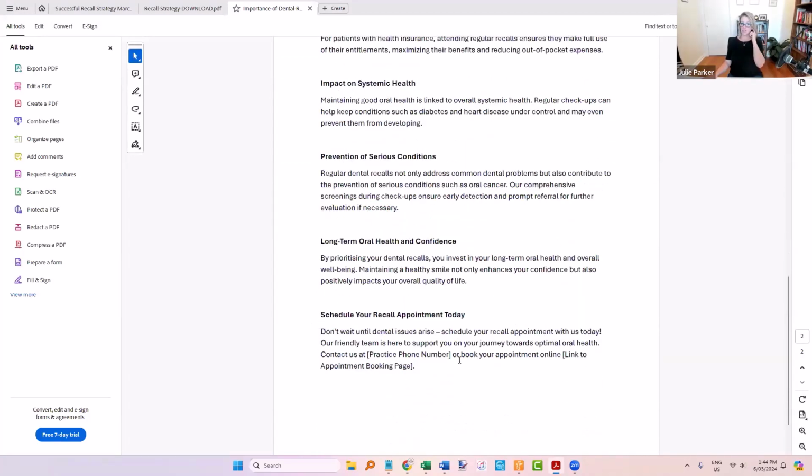And then an invitation to schedule your appointment now, which is why having that scheduling link on your website is important, because if this has got them in the mindset, yep, I'm going to book in, you want to make it as easy as possible, no matter the time of day or night, to book straight in at that appointment time.